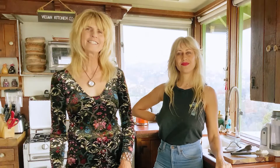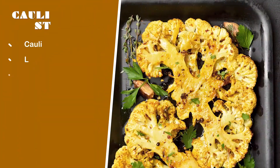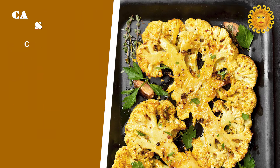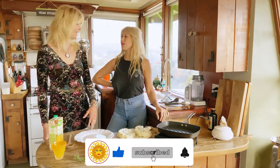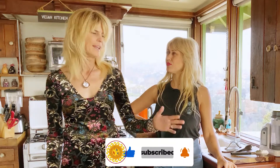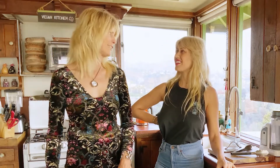Welcome back to Soul Canyon Kitchen. Ciao tutti. Today we're making cauliflower steaks in a lemon white wine sauce. I love this recipe. We're seasoning them with simple spices — we're using paprika because the color is so beautiful. We start them in a grill pan, but you can use a cast iron skillet or any pan, and then we finish them off in the oven because that's where we bake that flavor in.